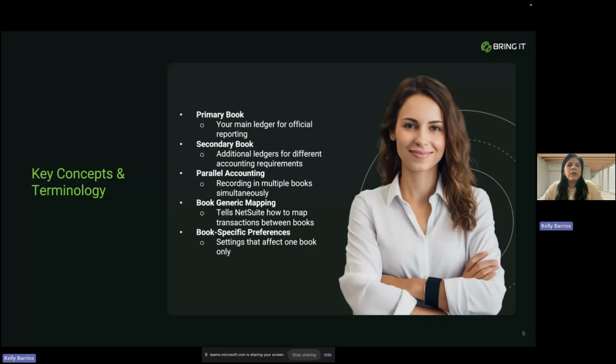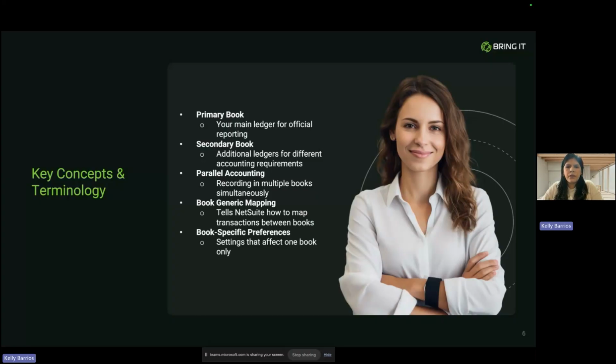The secondary books are the additional ledgers or additional books that NetSuite could have enabled. As a maximum, we could have 4 additional books in NetSuite, giving us a total of 5 accounting books, including the primary one. If you need access to additional books, unfortunately, this is not something that can be bought from NetSuite. So it's very important to properly define which accounting books are required for the customer and why each is required.